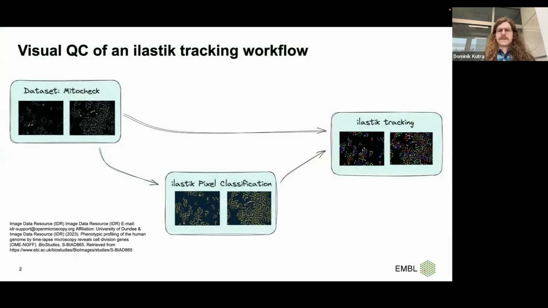As a rough outline, I use this established data set, MitoCheck, which is a lot of time series of nuclei that are dividing, and ultimately I wanted to track those over time. For this, in Ilastik, this is a two-step workflow, more or less, where you first do foreground-background segmentation and then the actual tracking in a separate workflow. In principle, both of these steps can be QC'd with MoBIE, and this makes a lot of sense if you train on a lot of data sets, but especially if you do batch processing afterwards, which is often the case, right? You train something and then you want to apply this classifier or this algorithm onto other images as well.